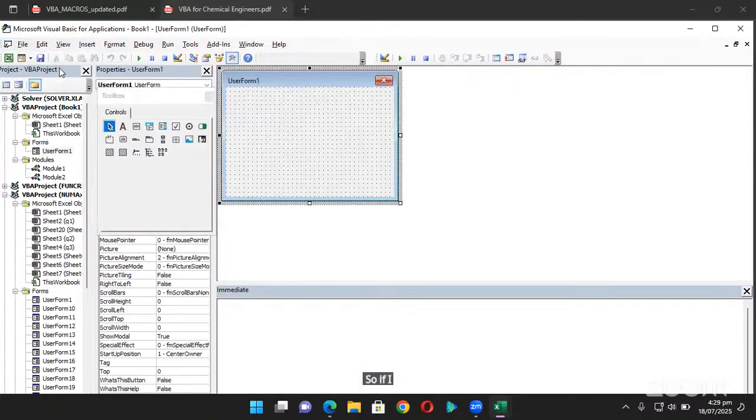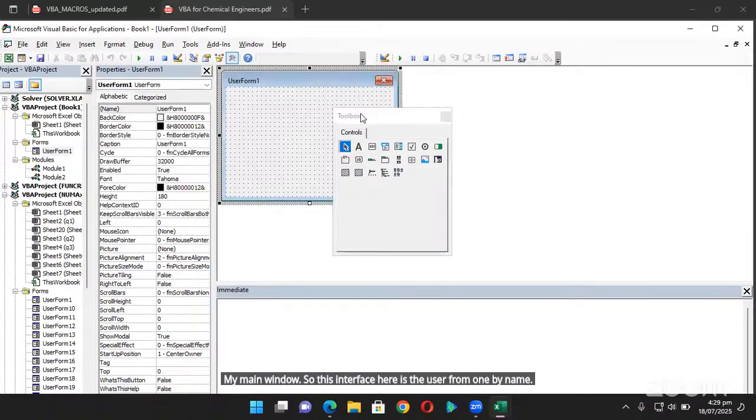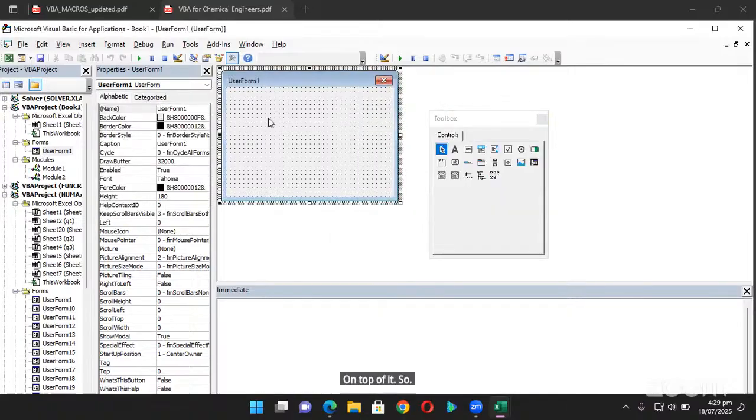If I do that, I get an interface that fills my main window. This interface here is UserForm1 by name on top of it. If I look on the right of my user form, I have my properties. These are the properties of the user form that we can change to affect how the form appears.